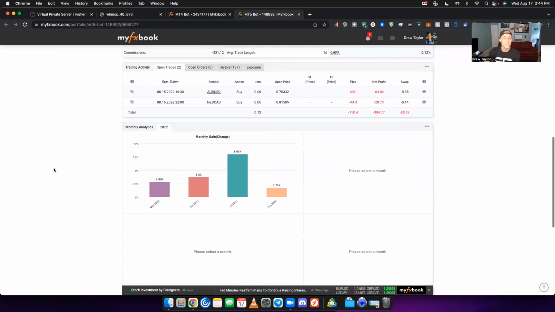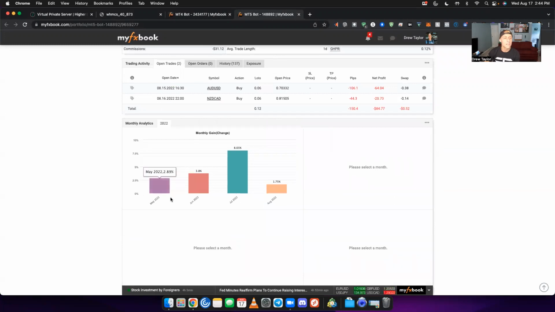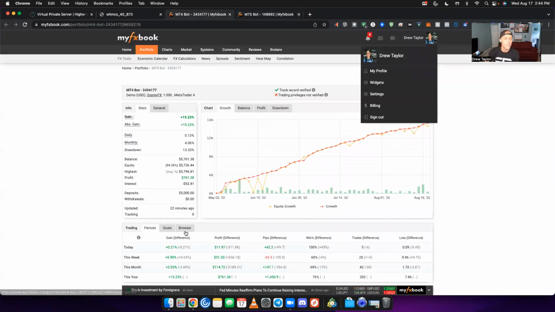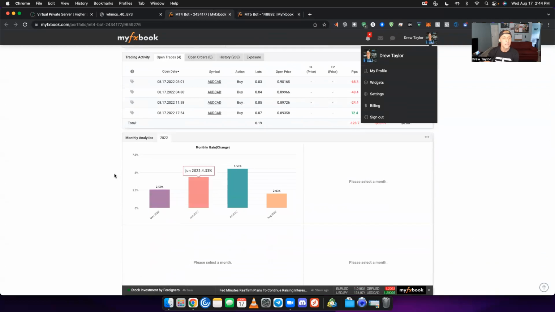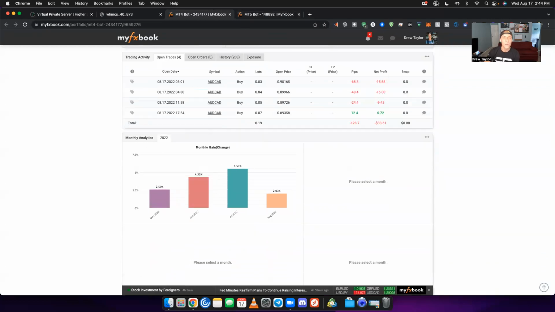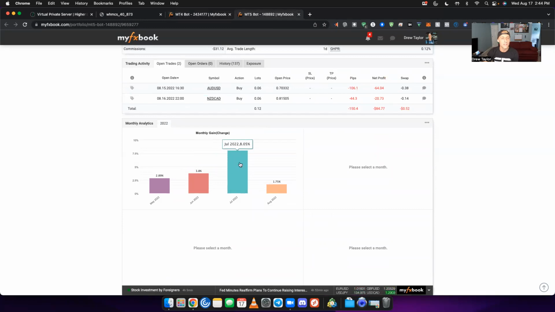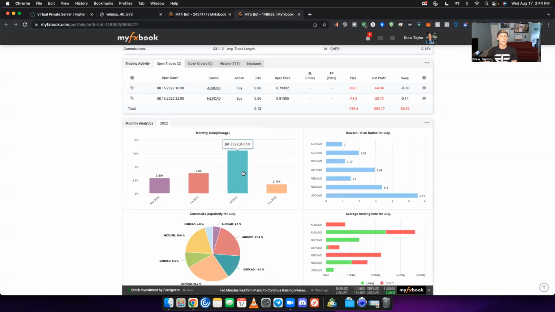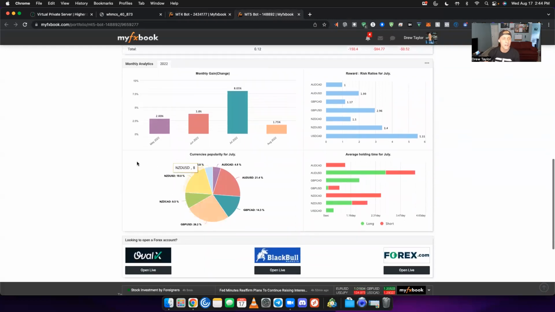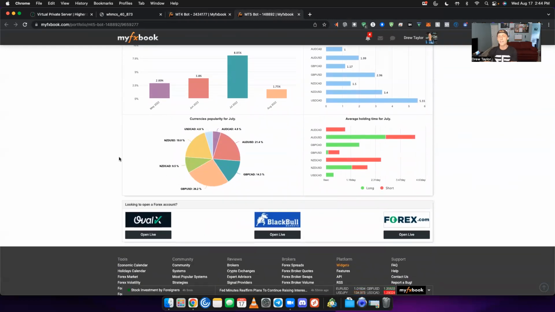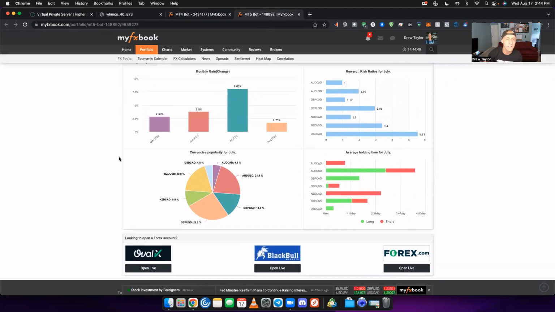All right, scroll down here, right? May, 2.89%. June was 3.8. So actually a lower, smaller profit than what we saw over here on Stellar. But then we obviously made that back significantly. And let me just move this onto the other screen. That way, there we go. Then July, we see this massive boom, right? This 8% gain in July, which obviously not every month is going to be gangbusters. So we've got to take that into consideration.